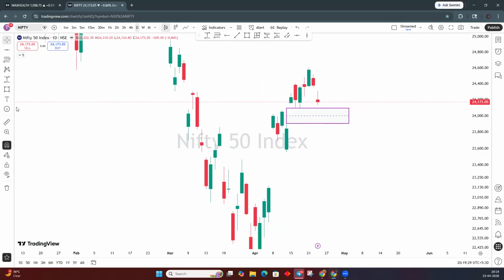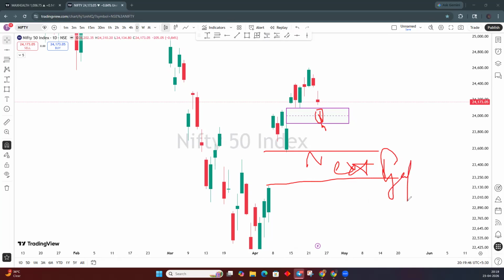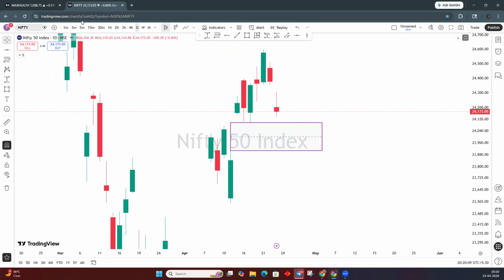After this gap is filled, if we fill the gap tomorrow and then close below it, the possibility is higher that the next gap will be this one. Everyone in the market knows this gap is pending, but the market is not so easy as to go straight to the gaps. It will hit this gap, go upside again, and after some days go downside again, filling that vacant space. So for tomorrow the view should be sell on rise.